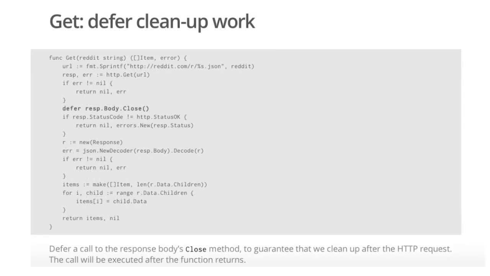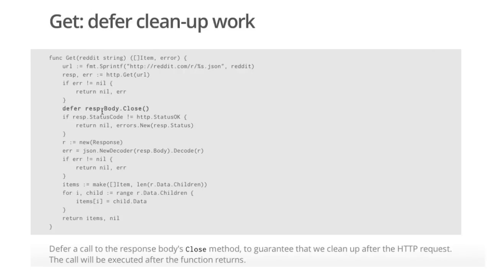After making the HTTP request, we need to be sure to clean up. We didn't do this previously because all of the action was taking place in the main function, and we know that when the function returns, the program shuts down, cleaning up any open TCP sockets and so on. But in this case, with our get function, it could be used in the context of a bigger program, and so we need to make sure to clean up the HTTP request when the function exits. We do this by calling the Close method on the response body, which shuts down the underlying TCP connection. And this defer keyword here ensures that regardless of where the function exits, whether it's on a bad status code or on a bad JSON decode or on a successful request, this function call is made after the function returns.